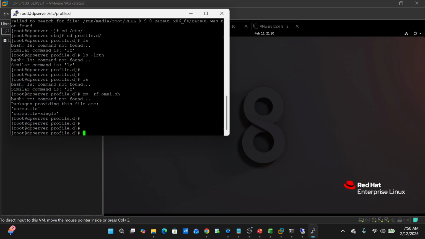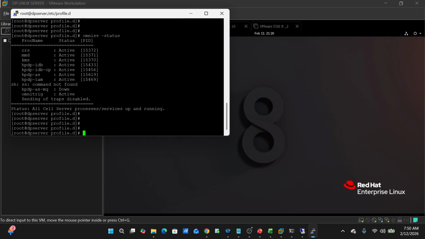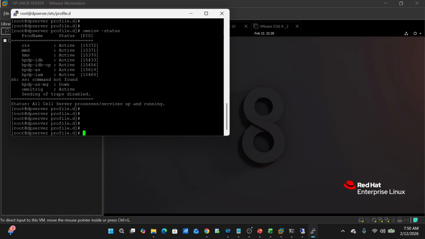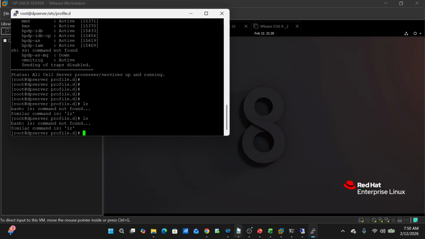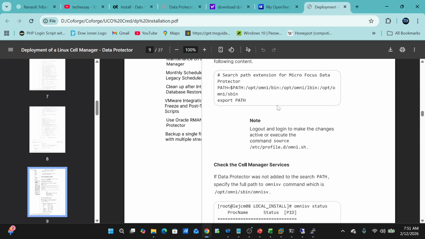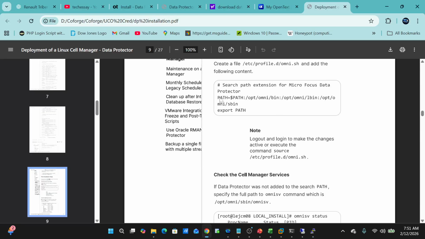Okay, it's fine. One more time check. So the ls command is not working. It means we have wrongly exported something. So here we need to export the path, sorry, $PATH.